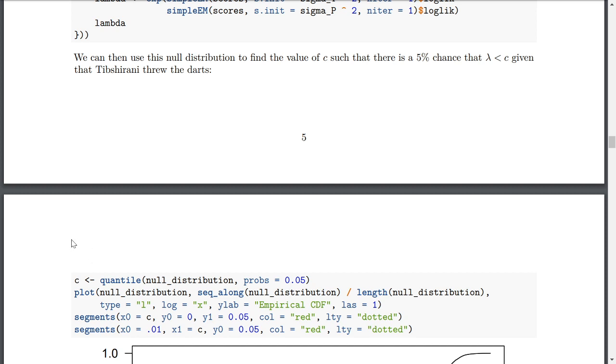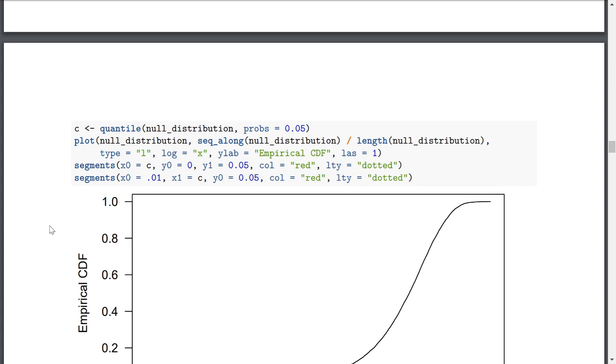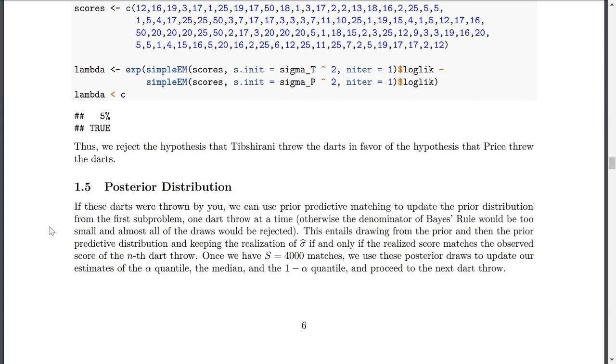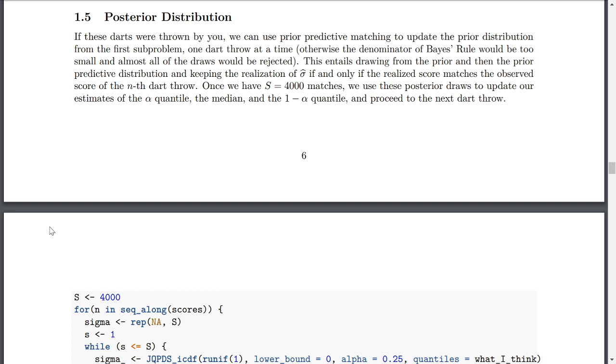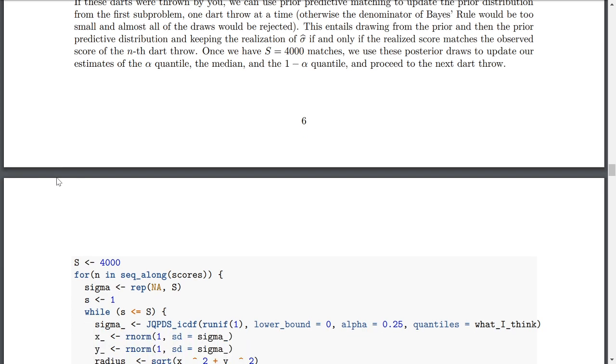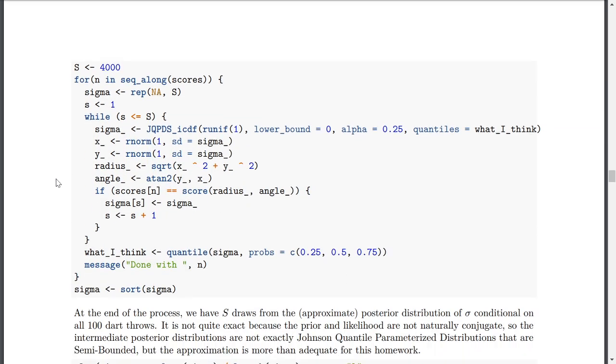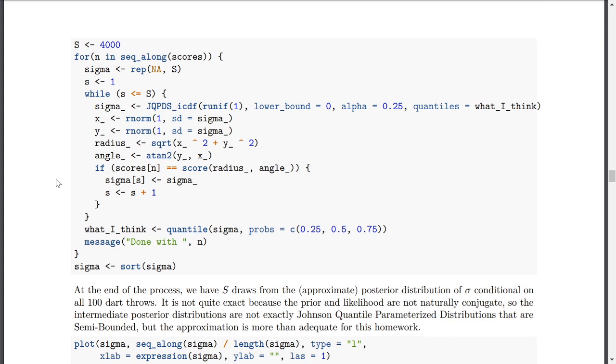And there's a lot of stuff where people try to derive these things analytically. I don't think it would be possible in this case, but it's easy enough to do with repeated simulation on a computer. Okay, last problem, almost the last problem on the first one, is to calculate the posterior distribution by prior predictive distribution matching. This also took longer for people to write the code than it probably should have, given that we did 2 examples of this already that you just had to modify to be appropriate for this data generating process.